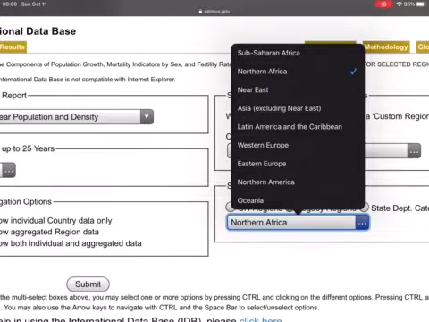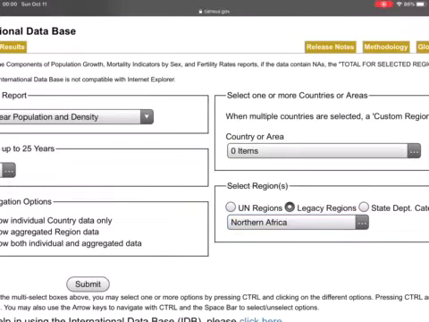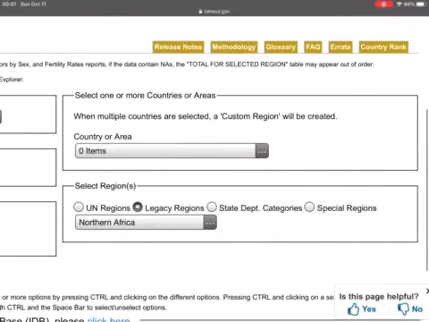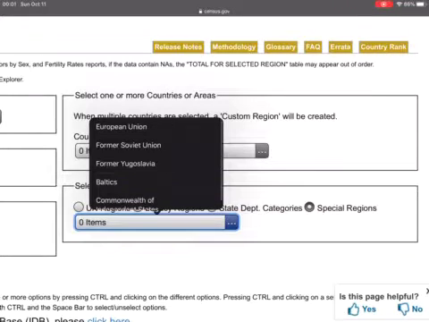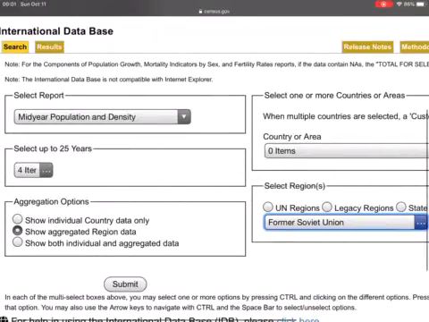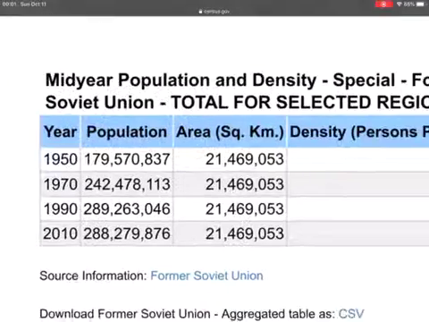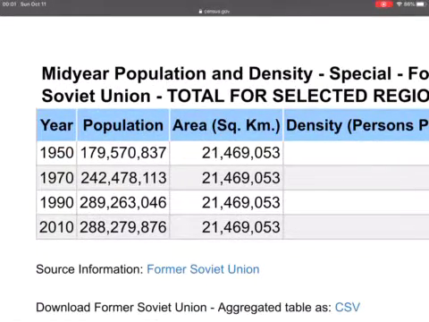If you'll notice, these 9 on this list are the first 9 on the chart. The 10th one is the former Soviet Union. Someone emailed and said, how do I get that? Well, actually, multiple people asked me that. If you click, in this case, special regions, right here, you'll find former Soviet Union, right there. So then you click former Soviet Union, submit, and voila, you have the information you need. So that will be the 10th item.